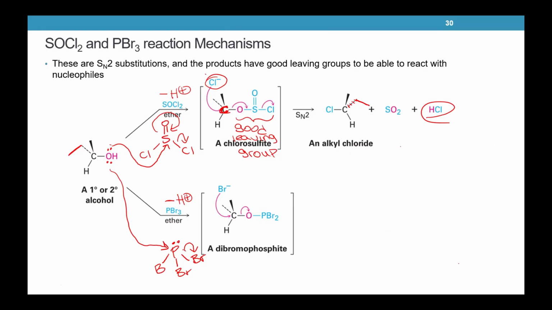So back to PBr3, kick out the bromide, that's going to become the nucleophile. And again, let's make this an ethyl so we show some inversion of stereochemistry there. Because the substitution is happening at the alpha carbon, here's our good leaving group. We're going to end up with inversion. All right. So SOCl2, PBr3 lead to alkyl chlorides or bromides respectively with inversion of stereochemistry.